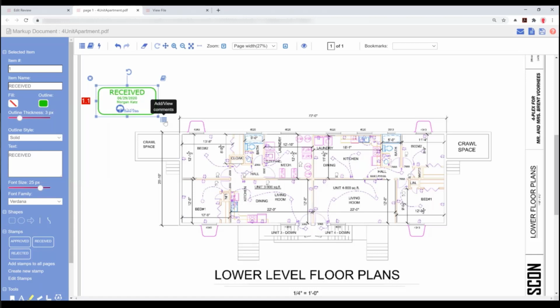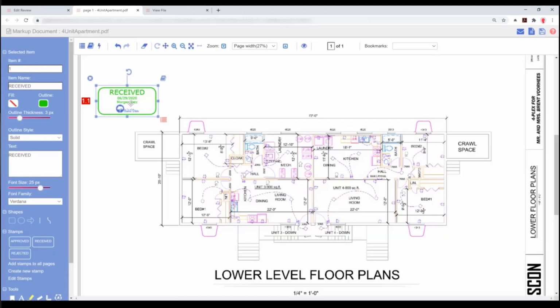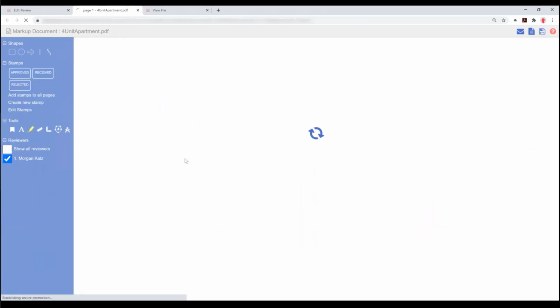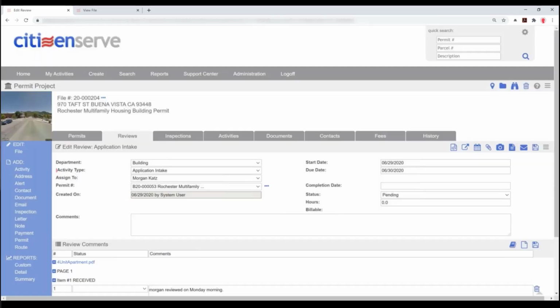I'm going to just go to the comments button, and I'm going to add a comment that says Morgan reviewed on, gosh, is today Monday morning. And we'll go ahead and save this. So we're just going to add this one shape. We're going to validate that this is a floor plan, and we'll save it. Now, if she were missing documents or she needed to contact the applicant, she could do that in the system. That has saved my comments, and now I would be able to go in and check every other document. I could put on a receive stamp if I wanted, or I could just validate that the plan was good, and I could close it down.